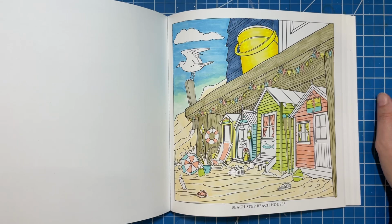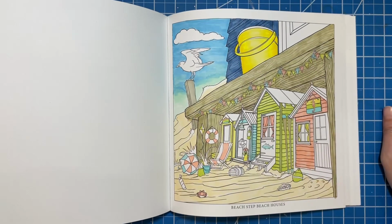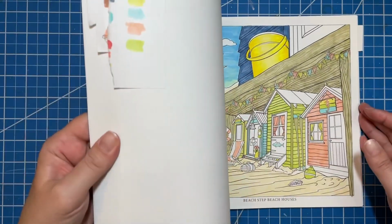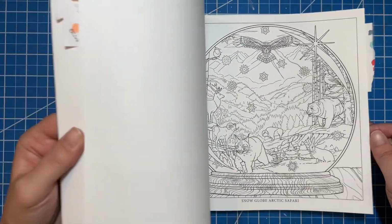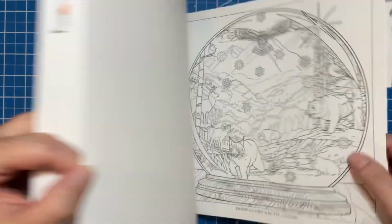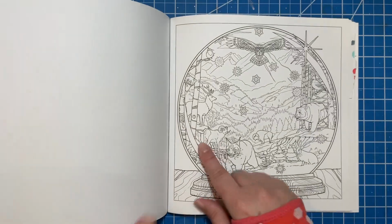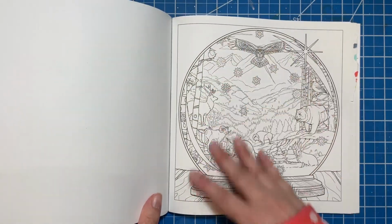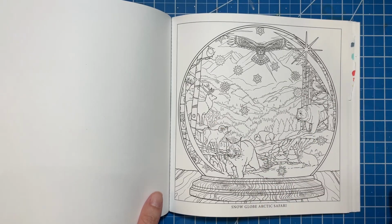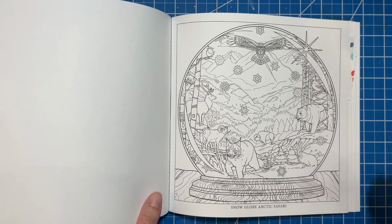But yeah, so this is all just alcohol marker based so far, but I really like the way that it's looking. Yes, just some really cool ones. This one was kind of neat. I really like how this just goes for infinity, but the background needs to be super, not really faded. I don't know.